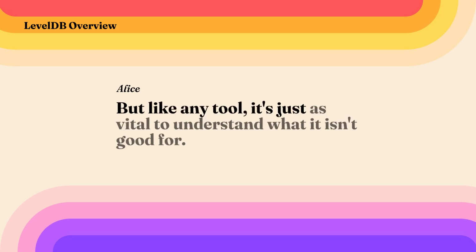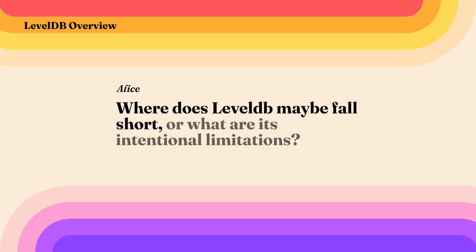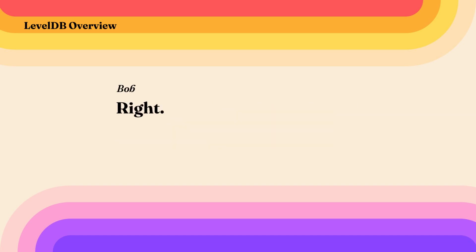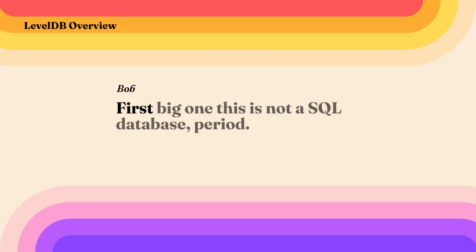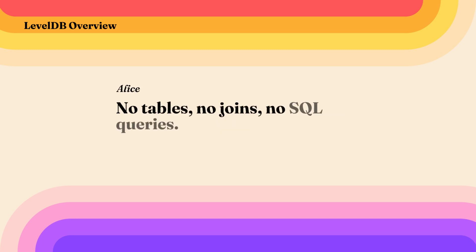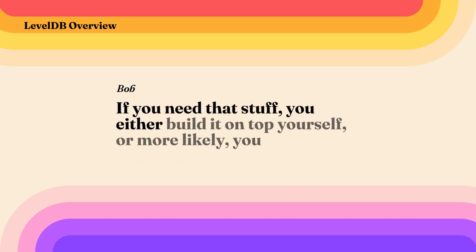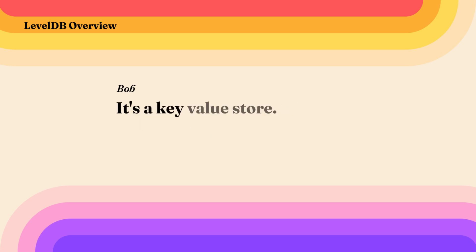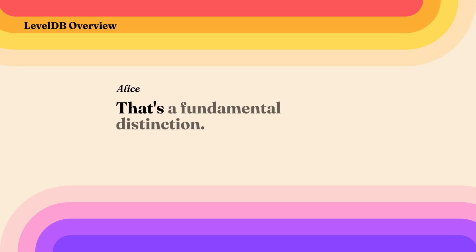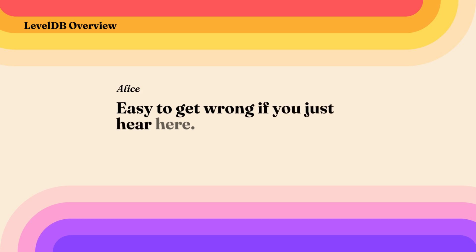Okay, that covers the strengths pretty well. But like any tool, it's just as vital to understand what it isn't good for. Where does LevelDB maybe fall short, or what are its intentional limitations? Right. This is critical for deciding when to use it. First big one, this is not a SQL database, period. No tables, no joins, no SQL queries? None of that. No relational model. No built-in support for secondary indexes or complex querying beyond just the key. If you need that stuff, you either build it on top yourself, or, more likely, you need a different kind of database. It's a key value store, pure and simple. That's a fundamental distinction. Easy to get wrong if you just hear database.